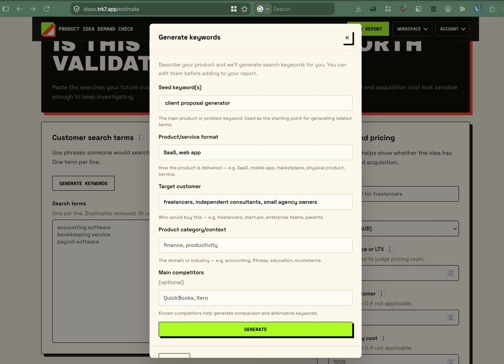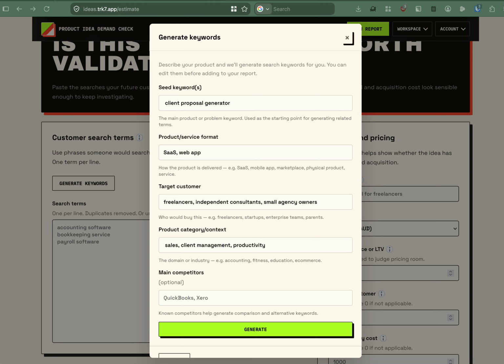What is the category for this particular product that I'm going to build? It's mostly about sales, getting more sales, productivity, helping me get things done faster as a consultant or freelancer. Also, client management.